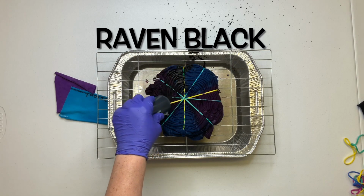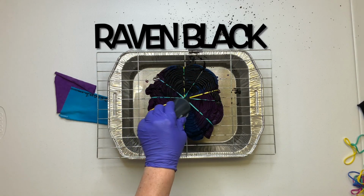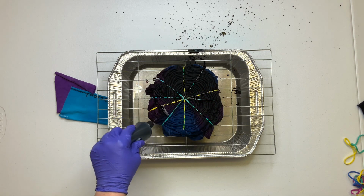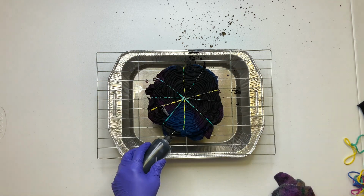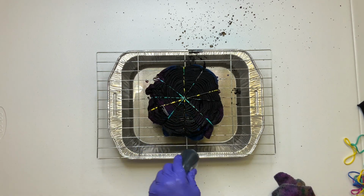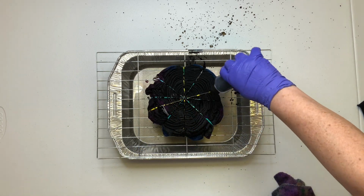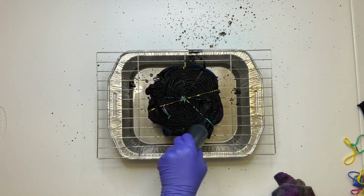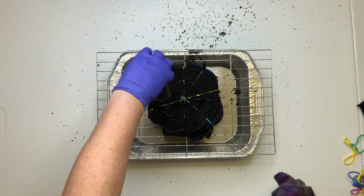Now it's time to add the Raven Black, and I must have had a clog in the tip of this bottle because it just exploded everywhere. What a mess. Anyways, you want to move quickly when adding this black to the back of the shirt because you don't want it to soak all the way through. Once I get it all the way coated, I'm going to flip it back over.